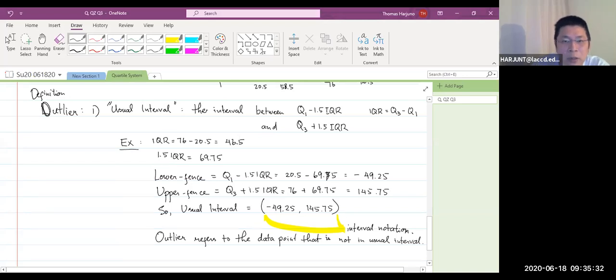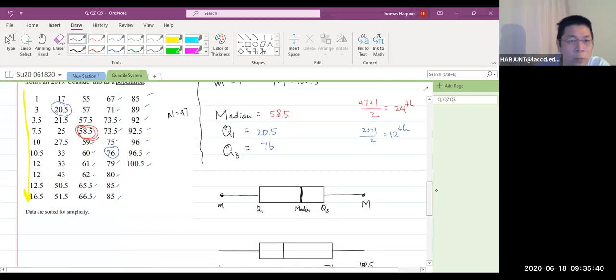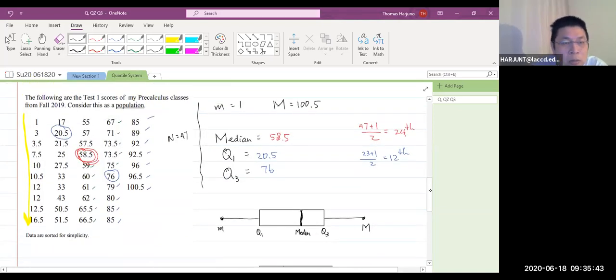Okay, but this interval here is way too big. There's 1 is definitely in there, 100.5 also in there, compared with this data here. So as much as, according to that method, we would like to say, oh, this person is terrible, these two people here are very, very terrible, how can you get only 1 in any test? Well, for the same reason, you need to say that this person is actually breaking the curve from above, right? As much as you want to say that these two people or even 3 people try to break the curve from below, then this person also breaks the curve from above, right?